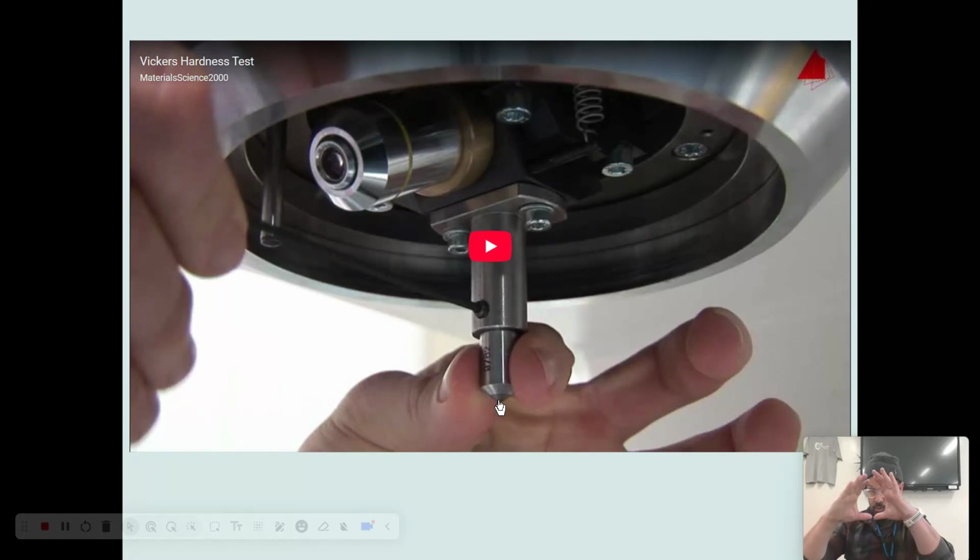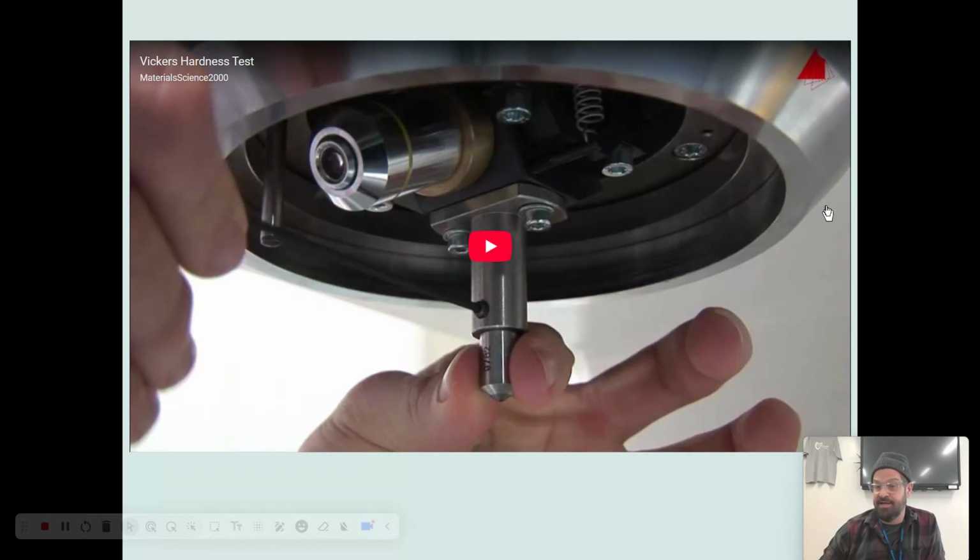So it's going to end up being, I'm going to say, a diamond shape, rhombus shape. Not sure geometrically what's exactly right, but it's a squarish on its side shape. And they press down with a known force, and then they measure the surface area that was indented into the material. And by taking the force divided by the surface area, they can measure how hard that material was that they just tested. Pretty simple.